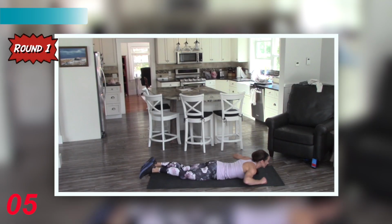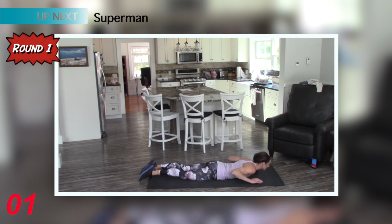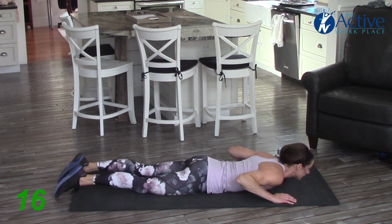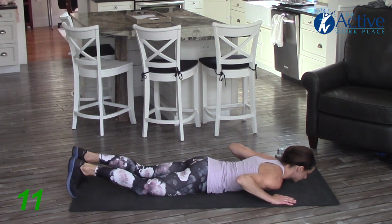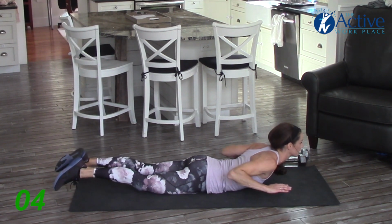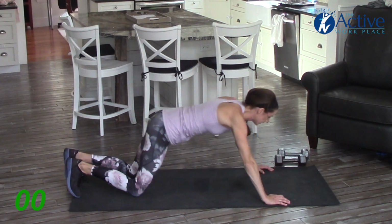All right, you're dropping down, going into Superman. So this is going to hit the lower back, and we're going to start it up. Belly starts flat on the ground. You're going to lift up that chest off the ground using your lower back. Reach out in front of you and then bring your elbows back, pinching your shoulder blades together, and return back to the starting position.